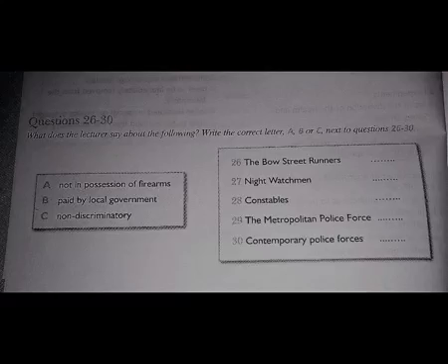So, did the Metropolitan Police Force operate a tough selection process for employing officers? There were the same conditions for a certain height and fitness level as in contemporary police forces, but when new recruits entered the force, they had to work their way up from the bottom. No concessions were made for class or background. This still holds true today. That's the end of Section 3. You have half a minute to check your answers.